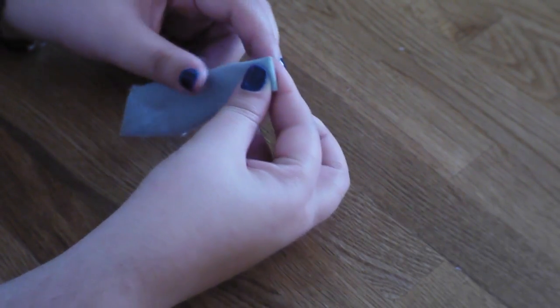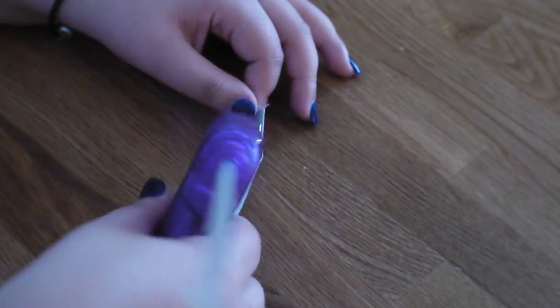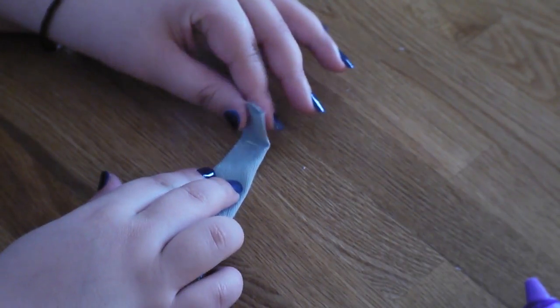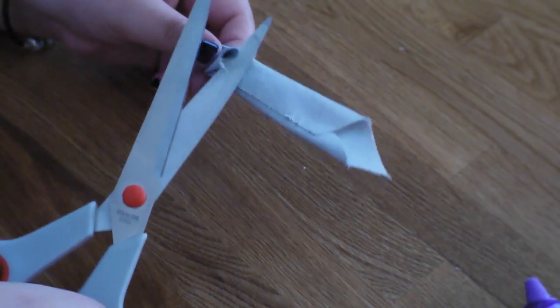Make sure to glue every corner, but not next to the rim, otherwise it will spill out and look ugly. Where I made the mark, you should fold backward.